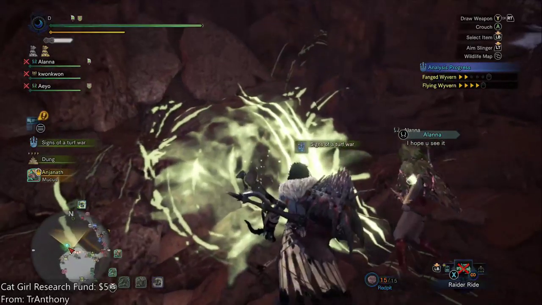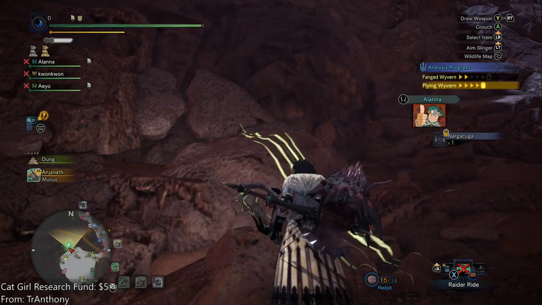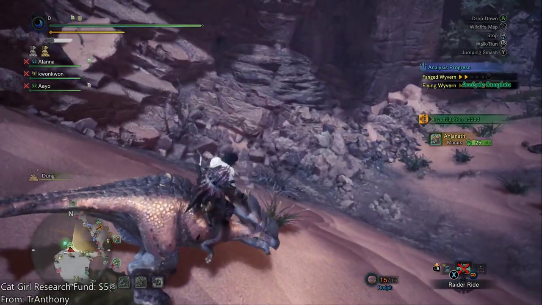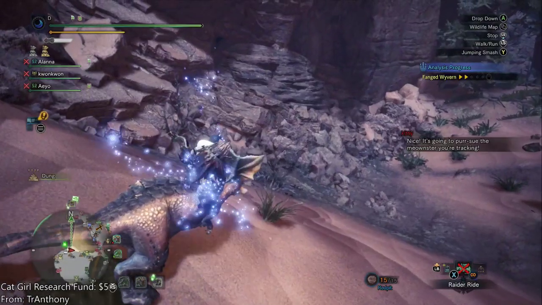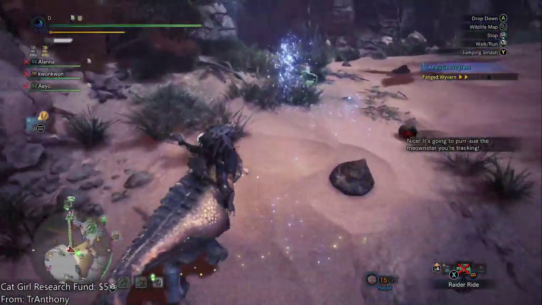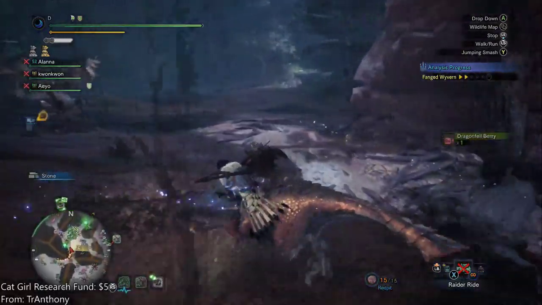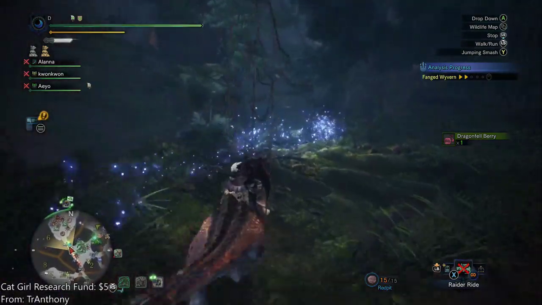Signs of a turf war. Nice find, man. Now, does it overwrite the two I already have, or does it add a third? Oh, look at that. It finished flying Wyvern for me. Nargacuga. Okay, so it just finished the one that I had. That's cool. I wonder if that's a bad thing then, because we could have finished the one that I had by fighting Zinogre. You know, it's not, because there's no way that the signs of the turf war just stays there forever, so... Yeah, I don't know. Let's go get that Zinogre, guys. We gotta wreck him.